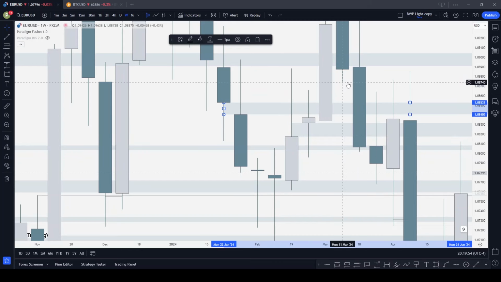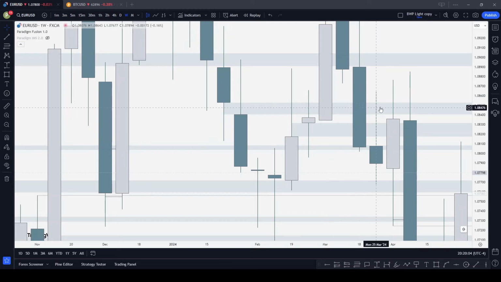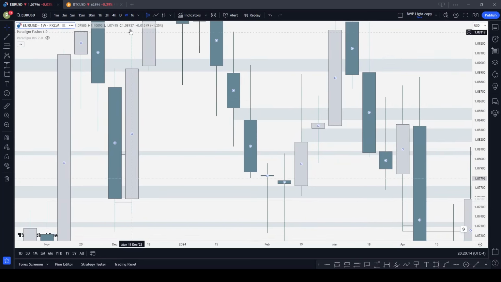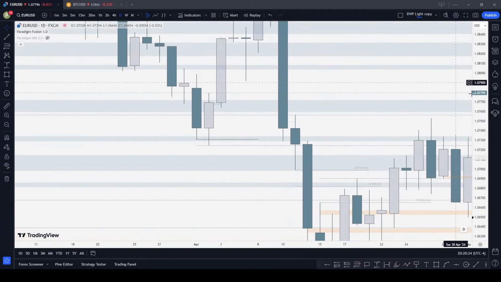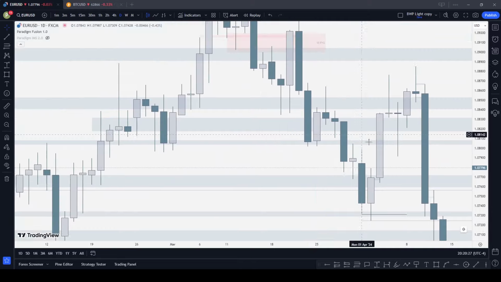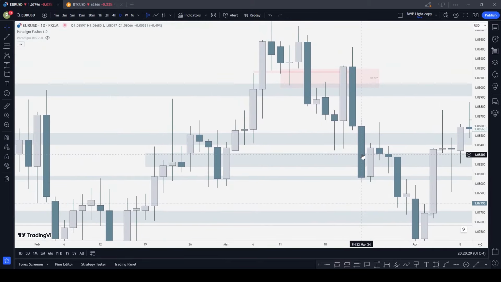You can also see that this is a fair value gap, right? A tiny little fair value gap right there. So I knew that this rally would go to the upside. The algorithm is not going to allow a close above this area or above this area. So if we go to the daily, let me go to the daily and just show you. This is March 25. That was it. So this is Friday.